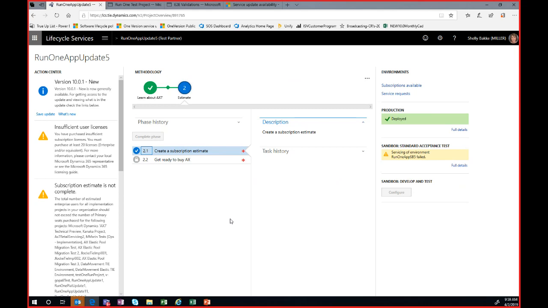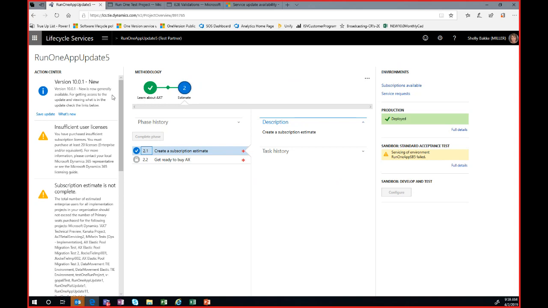And that 18-month trial offer, that is really where you leverage and use cloud-hosted environments instead of what you see here as all of your environments on the right side in your LCS project. If you have an LCS project that is using that 18-month trial experience, meaning it is not an implementation project, you will not see the Action Center. So the Action Center is only available for customer projects that are implementation type projects.